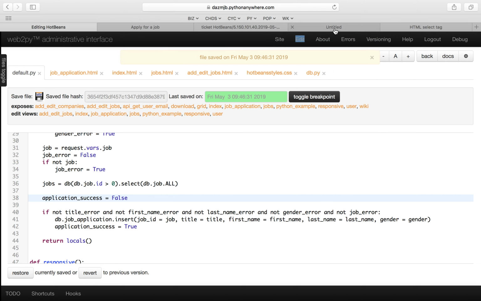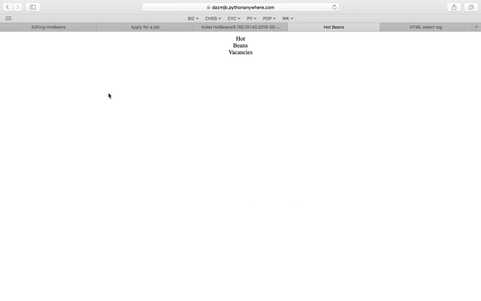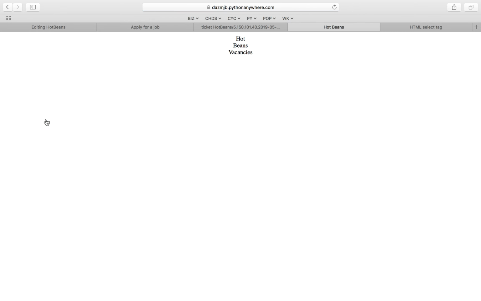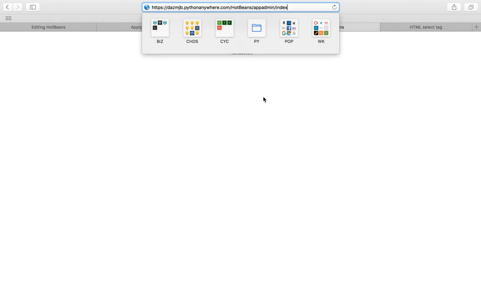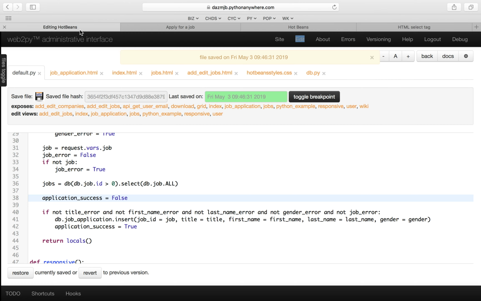So if you open the edit page, click on database administration, and you would select job application to see that it's in there. Not sure what's going on here. Well, it's not showing on mine, but if you have a look at it, it should show on yours. However, it works. I think that's it.